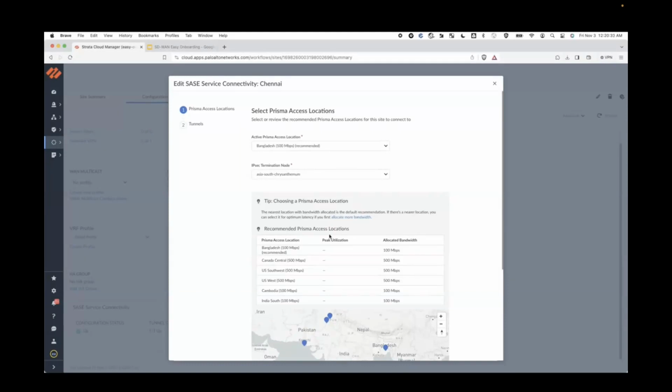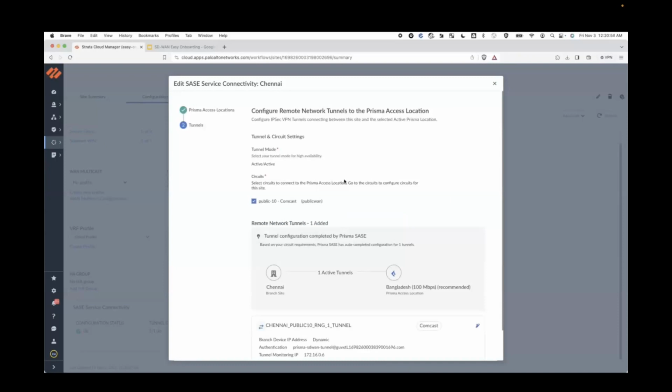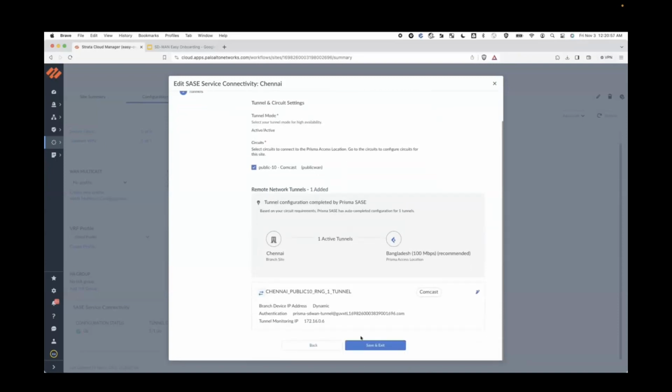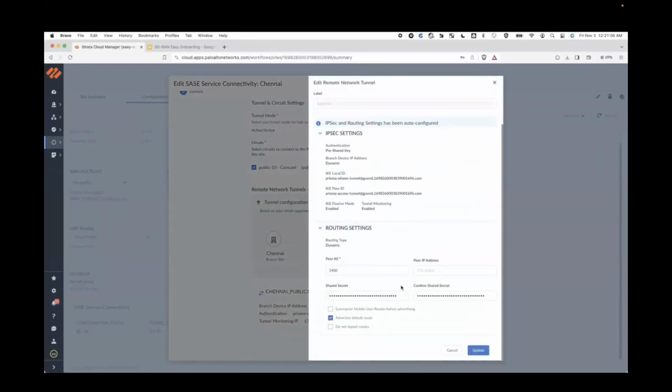To assist with this decision, a view of utilization and allocated bandwidth is provided across the entire Prisma Access deployment. Granular controls are also provided to administrators to adjust the routing settings to determine what is or is not advertised to Prisma Access.